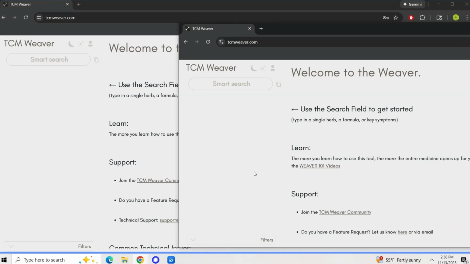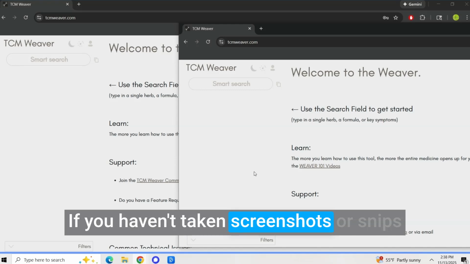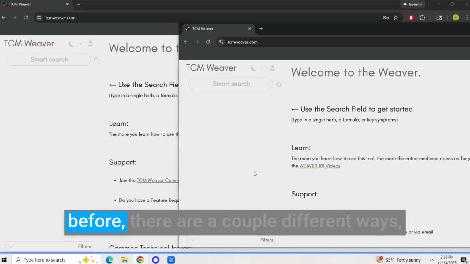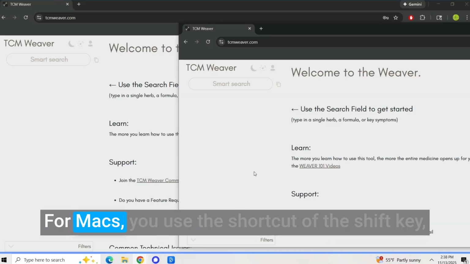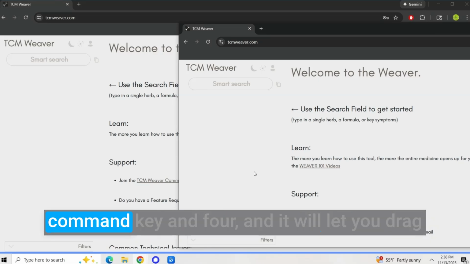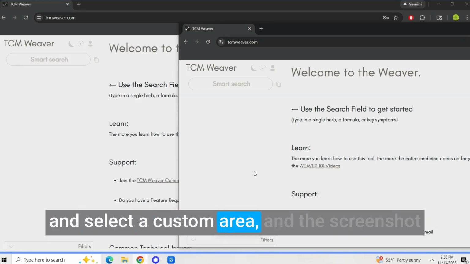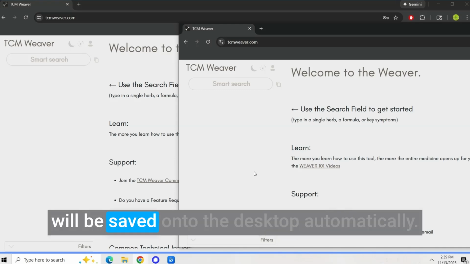If you haven't taken screenshots or snips before, there are a couple different ways depending on what computer you use. For Macs, you use the shortcut of the Shift key, Command key, and 4, and it will let you drag and select a custom area, and the screenshot will be saved onto the desktop automatically.